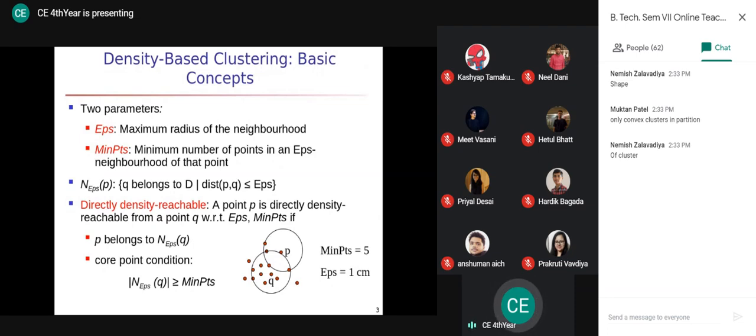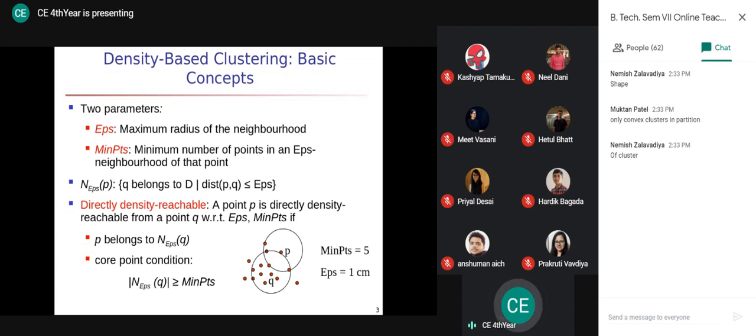We know that the EPS is just the radius. Whenever you pick any point from your full data set, for that point you need to consider a radius of size epsilon. The unit can be anything, depending on the data. Let's say the radius is 1 meter, and your data is distributed in a very large space. From a particular point, you consider the 1 meter radius, and how many points are in that radius will decide whether the currently selected point is part of a cluster or not.